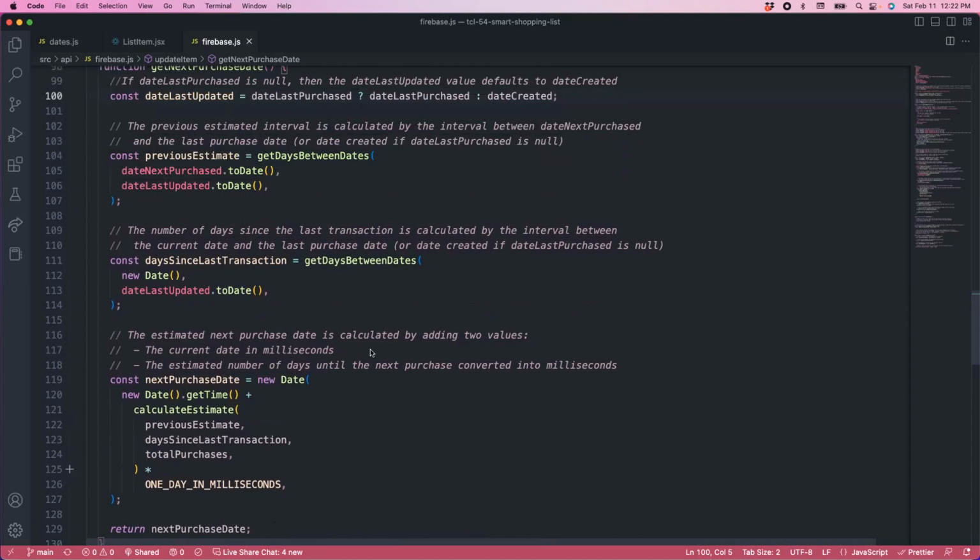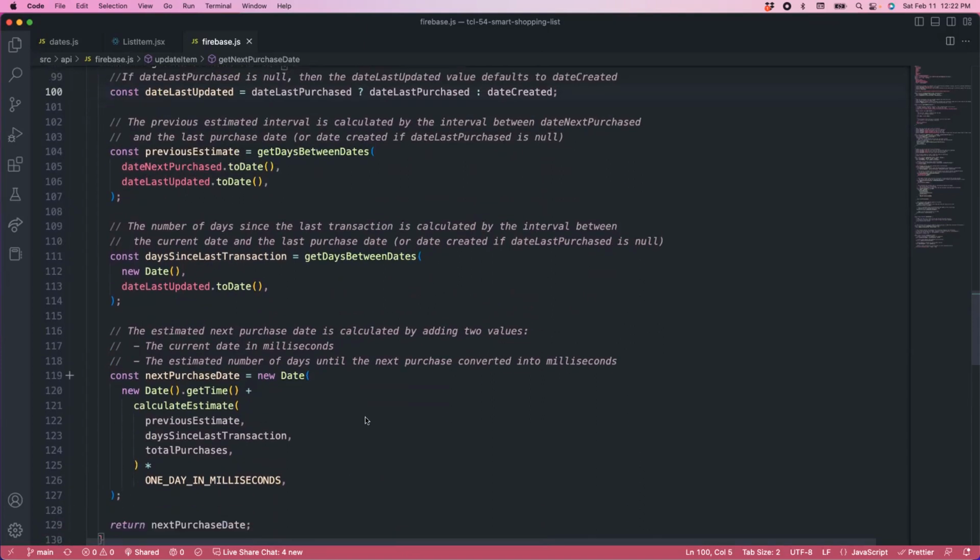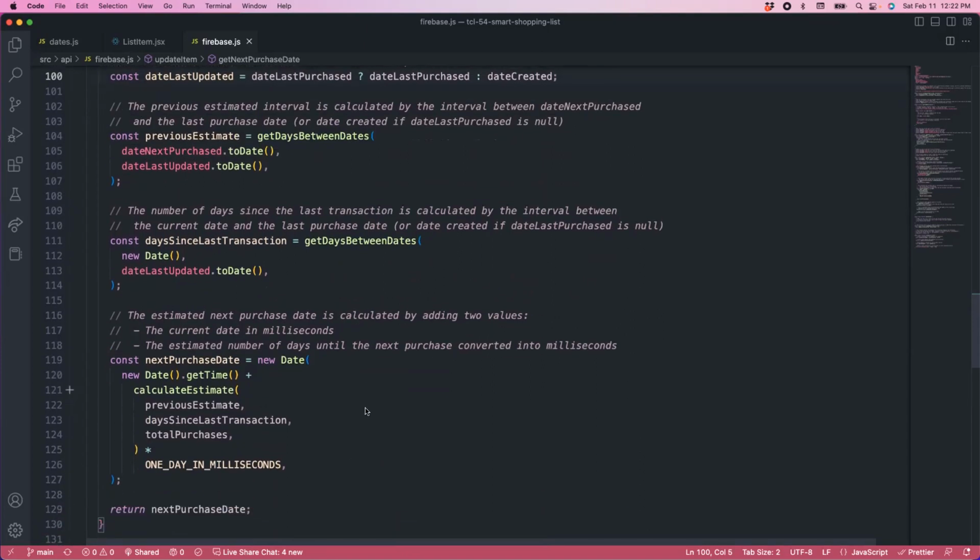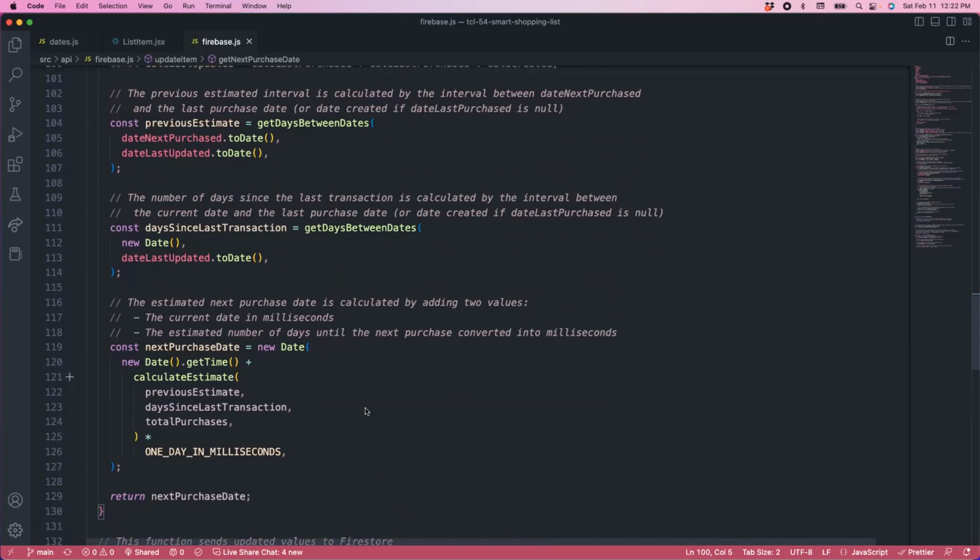We learned a lot. Something that continues to be really important for me to pay attention to is the use of toDate and getTime, and when we're multiplying something by a day in milliseconds or dividing by a day in milliseconds.